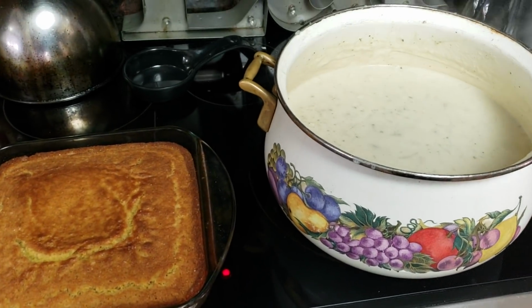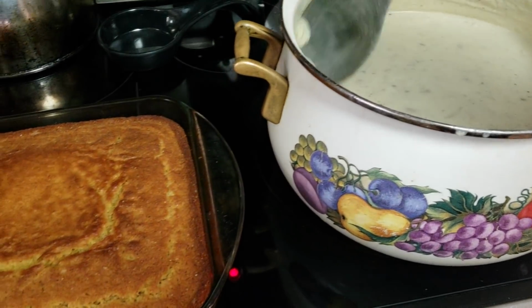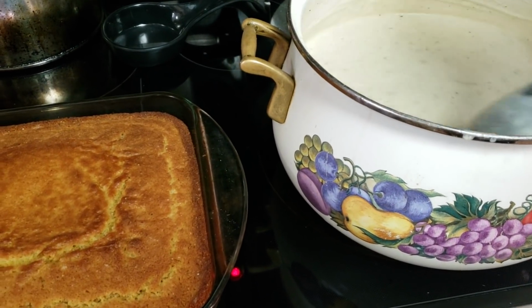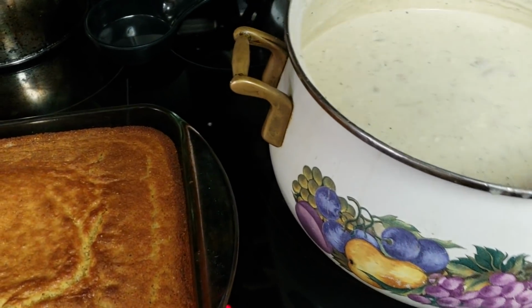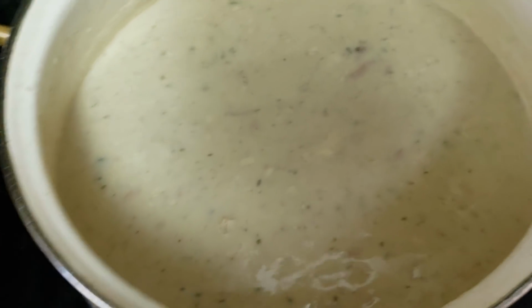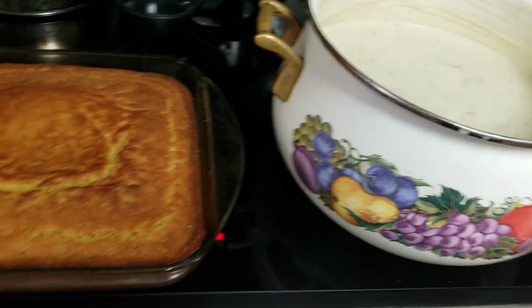So this is Thursday evening's dinner. I'm going to go ahead and leave it on the stove. I've got a meeting I've got to get out of here and go to in the next 30 minutes. So I took this one right down to the wire, y'all. So that good old creamy potato soup and golden sweet cornbread.